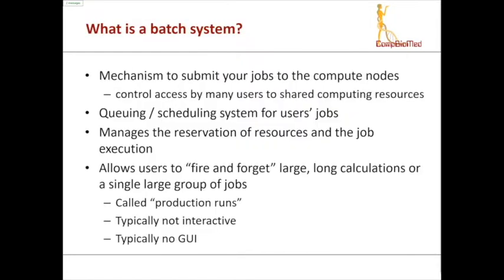What indeed is a batch system? This is a mechanism to submit your jobs to the compute nodes. It controls the access to the many users using the shared computing resource. It queues and schedules the system for your job, and manages the reservation of resources. So this allows you as the user just to fire and forget large, long calculations, or maybe a single large group of jobs. These are called production runs.